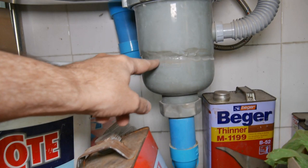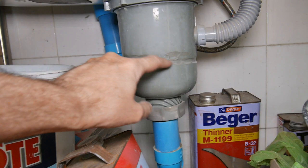This is a trap under our utility sink, and here's why you're not supposed to clean paint brushes with thinner. You can see there's a trap in here and the thinner floats on top — it's been attacking the trap. So yeah, that's why you're not supposed to do that.